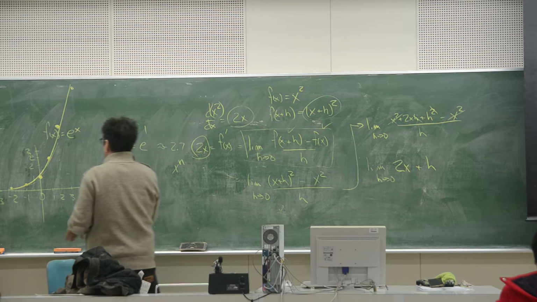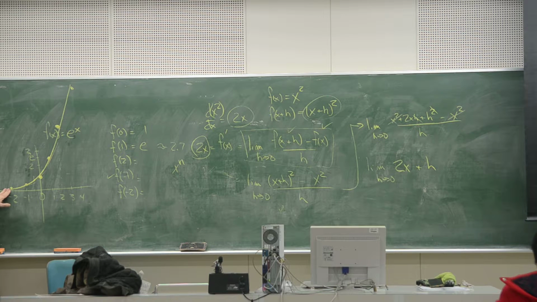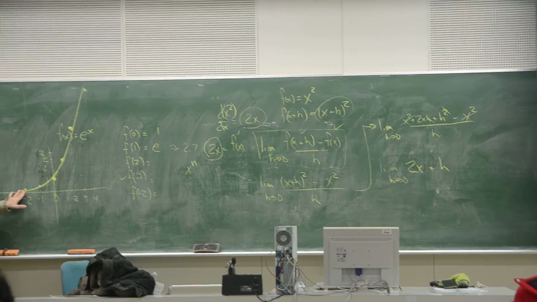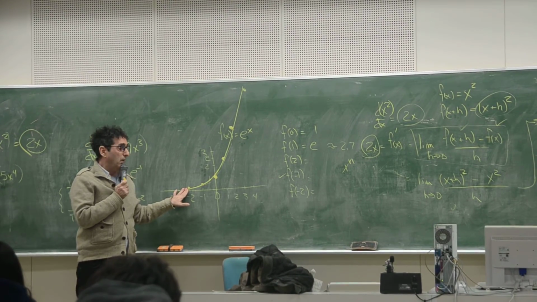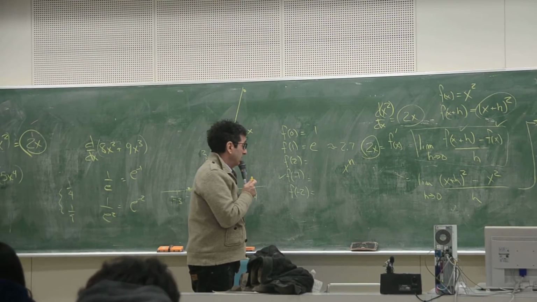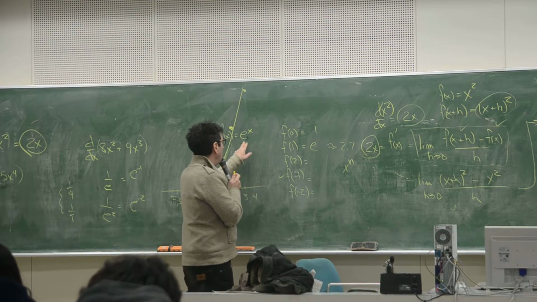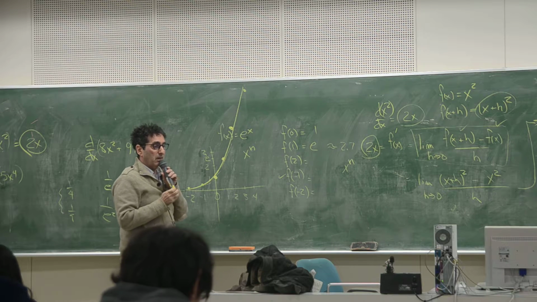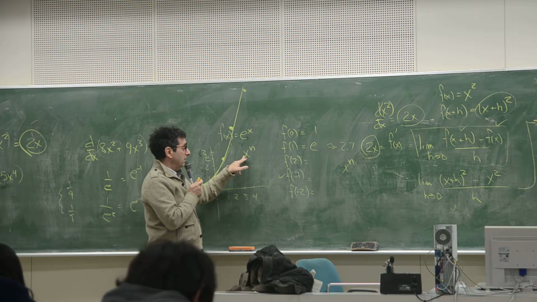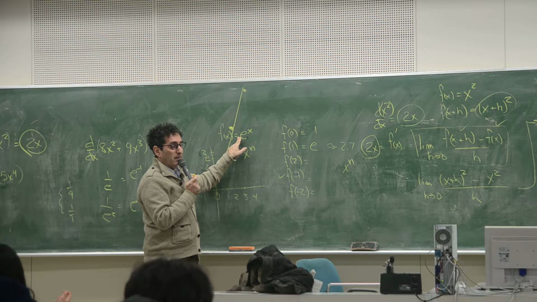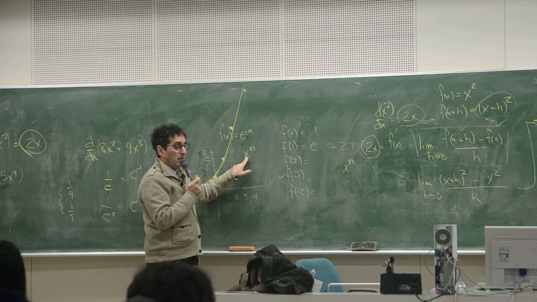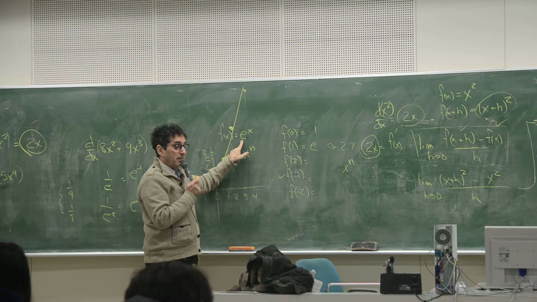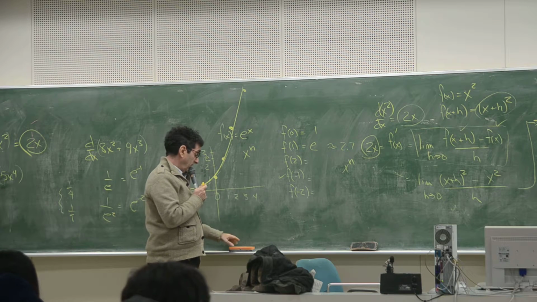Now, going back to this picture, we have this function which we really have no rules for. All the rules that we have don't work. The x to the n rule is not applicable. This is not x to the n. I made some discussion of this a long time ago, where I said this is so much different than this. So these are not the same function, so I can't use the rule that I have here.